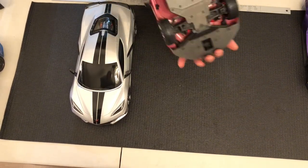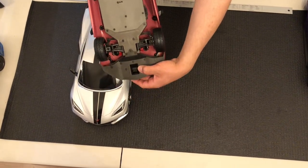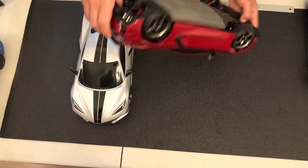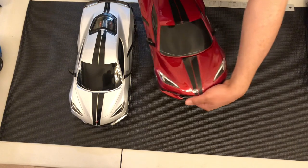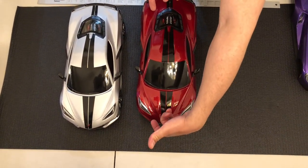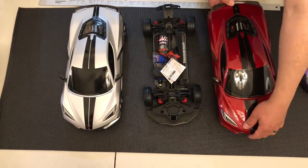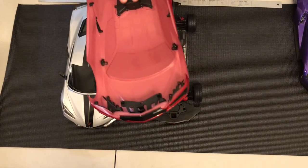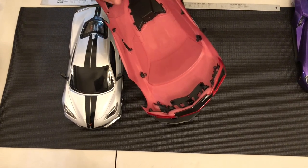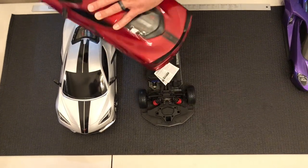And something, if you did not watch the other video, we have these two clips. We have a clip here in the front, and we have a clip here in the rear, right in there. Those are the clips for the body. So all you have to do is pull on those clips. Your fingers just go in there and you're pulling outwards. So rear, forward, and then the body is just going to come right off. And the engine here, this area, you will feel that it's quite heavy. It's actually pretty heavy here in the rear, which is something to note about these cars, but they look amazing.